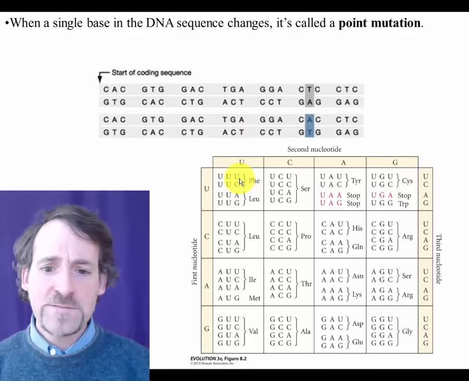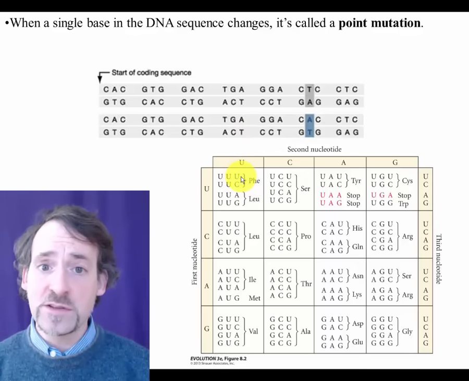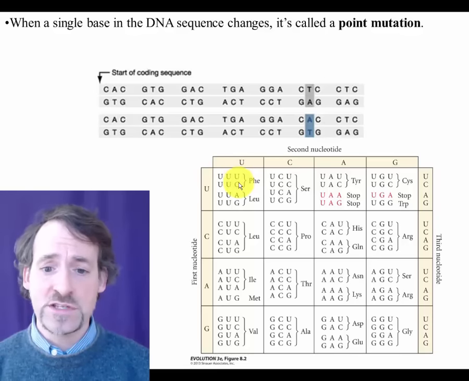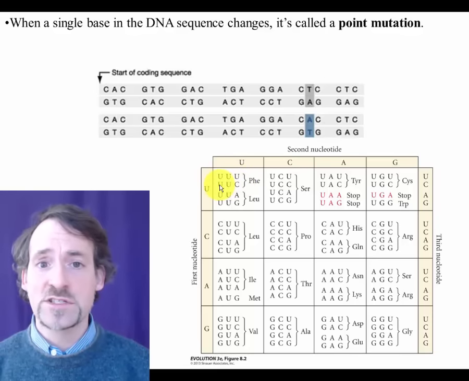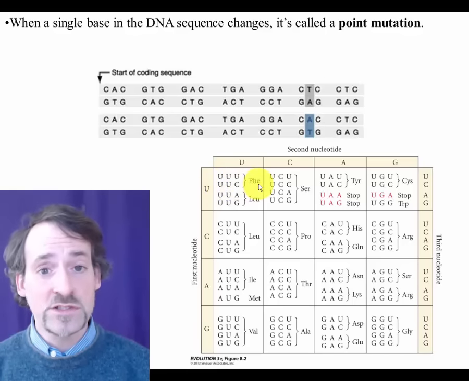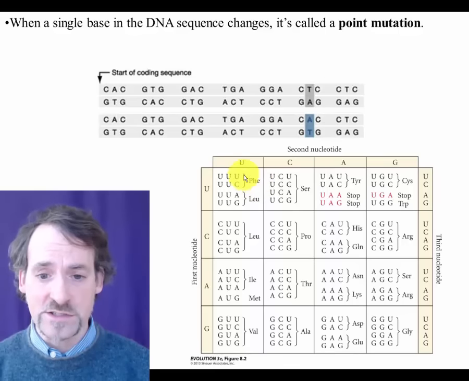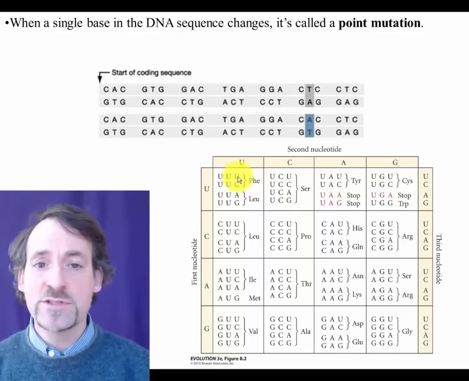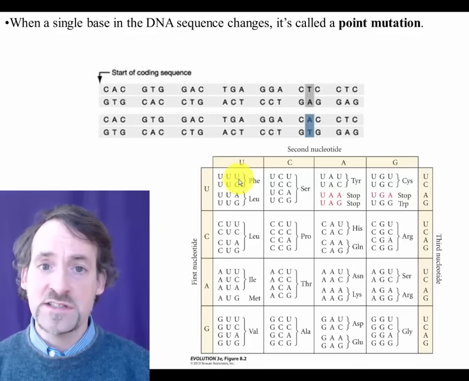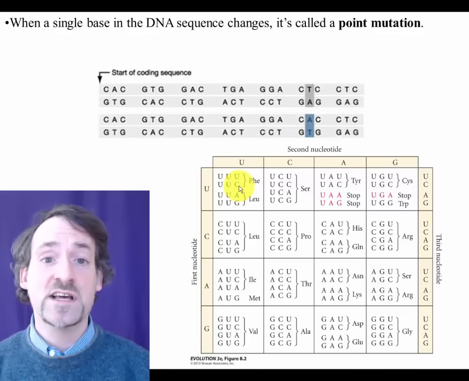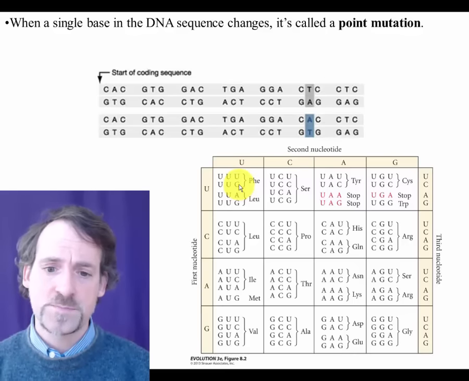Okay. If this base pair in the codon gets mutated and it changes to a cytosine rather than a uracil, what the ribosome is going to read is UUC, and it's going to attach a phenylalanine residue. Okay, that's what degenerate means. It means that sometimes you can change the DNA sequence and it does not change the protein. It does not change the amino acid sequence.